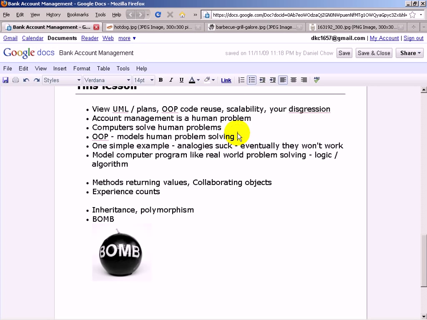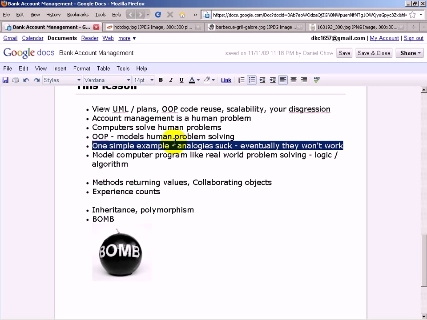Now, I'm going to use a simple example, and like I said before, analogies suck for object-oriented programming. The reason is simply that they're not going to work all the time. There's no analogy that I've read that was able to explain everything in object-oriented programming. Eventually, you're going to have to make an exception, and that tends to confuse people who are new to this concept.